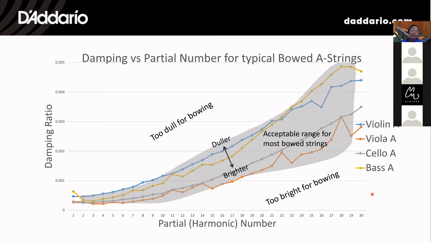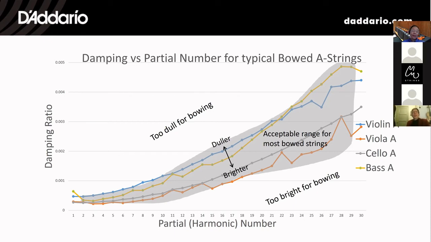So this, with a little reflection, does make sense, because it turns out that the damping, the way we define damping, is a ratio of how much energy is lost per cycle of vibration. And therefore, there's already a built-in scaling factor to account for frequency when we plot the damping against the partial number. And as I've mentioned before, we can add different amounts of damping material inside the string to adjust the damping, and we do, depending on the exact results we want.